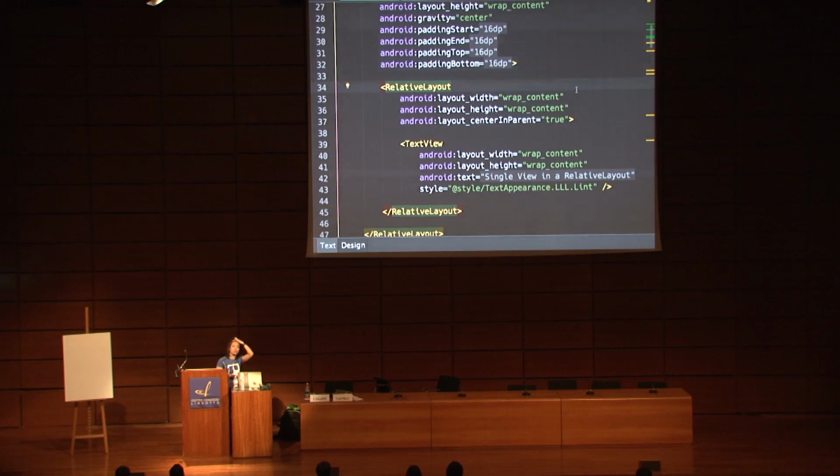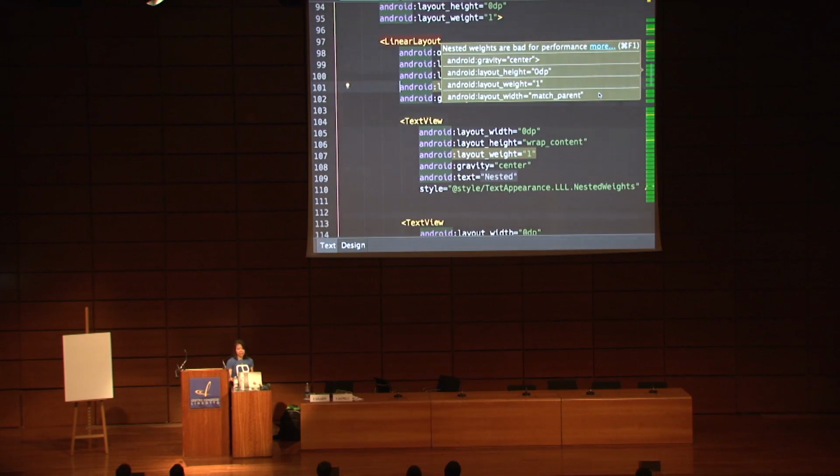And lint's right, you should get rid of it. There's no reason for that to be there if it doesn't have positioning or graphical value to that layout. Just get rid of it, and you'll get rid of an entire layer of your view hierarchy, a whole other view group. So again, something that lint yells at you for, but that you really should fix.